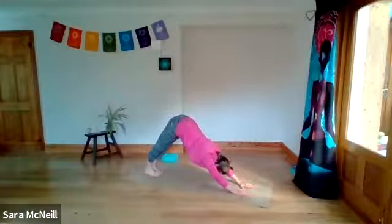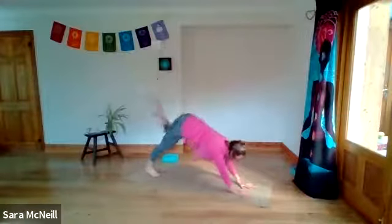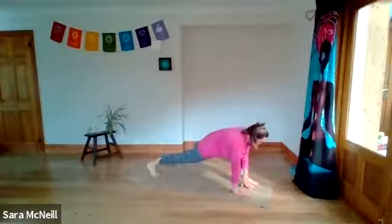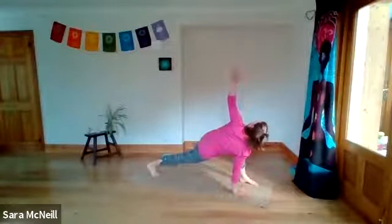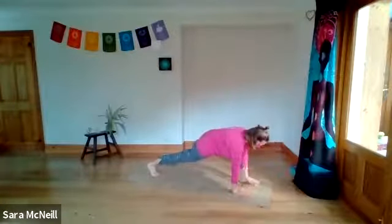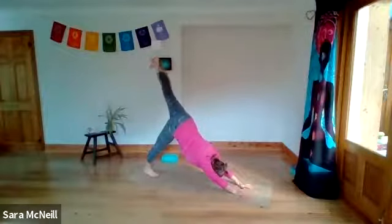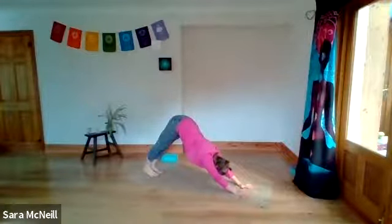Take a moment, and then belly muscles working. Breathe in, lift the left leg up. Breathe out, step your left foot to the outside of your left hand. Keep the back leg strong, buttock working. Breathe in as you twist to the left. Breathe out as you return to center. Breathe in, lift the left leg up. Breathe out, come back to downward facing dog.